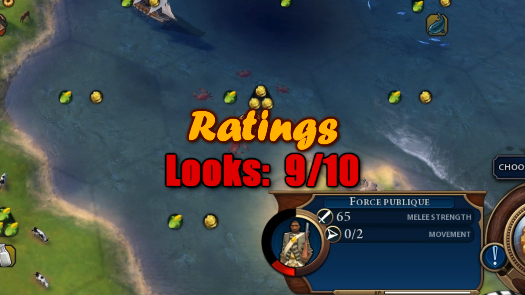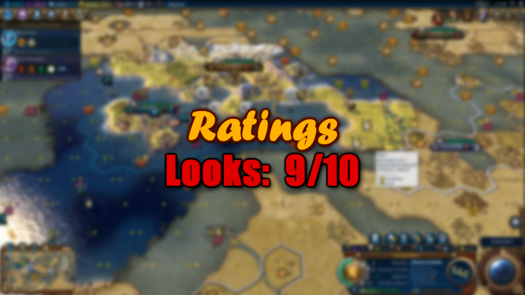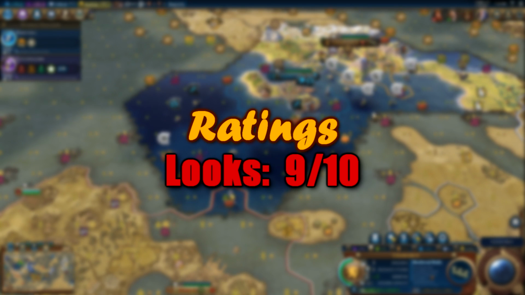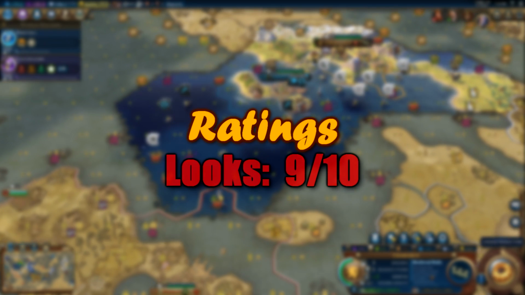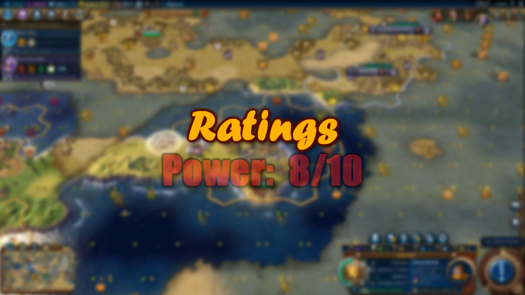The majority of the Force Publique was actually African. There was usually a white Belgian officer who commanded the squadron, but mainly the Force Publique was black mercenaries. So that's really good. They textured in a little bit of history. That was really good. Power, 8 out of 10.